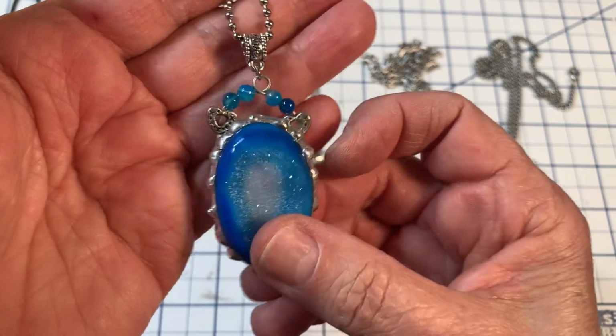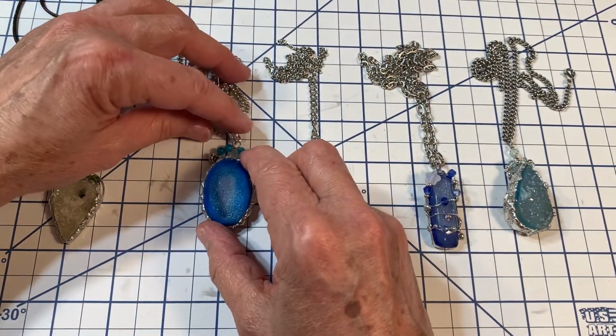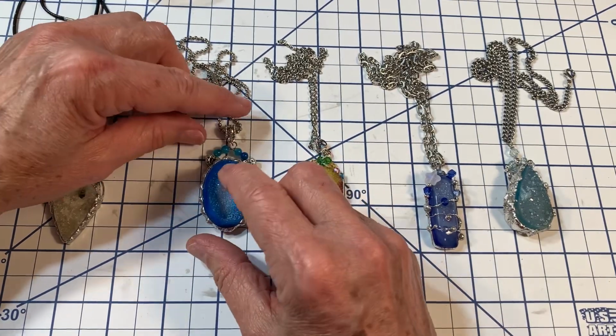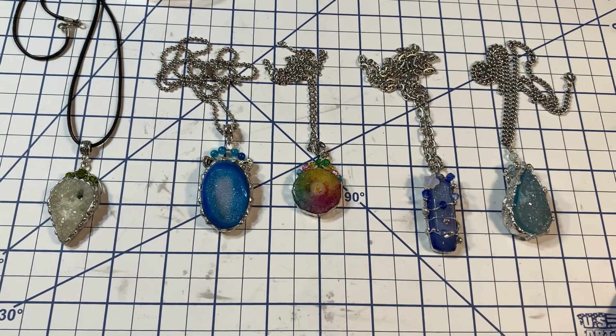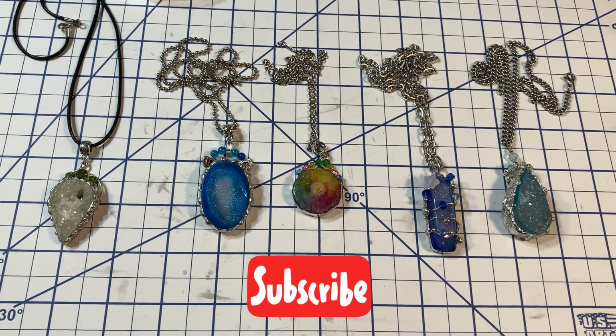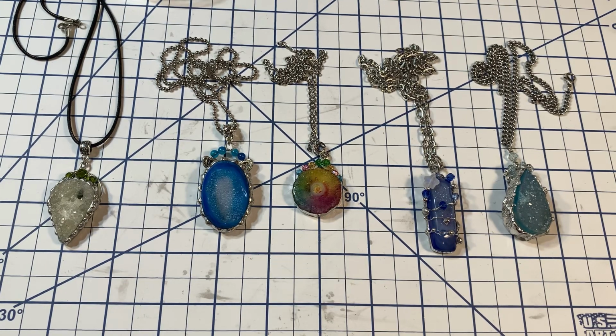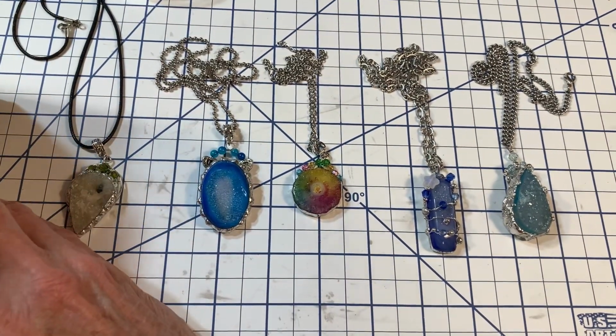But isn't it pretty? And I haven't even done any polishing or anything yet, or sealing it. Usually I'll do a Renaissance wax, or I've been playing around with some jewelry polish. I don't have it handy, and I apologize, guys. Like I said, I'm still getting organized. I just don't know where it is offhand. It's just a metal polish, I think it's called Flitz or something, and then there's Mothers. Let me see. I bet I know where it is. Yeah, look at me. Just when I think I'm not organized, I'm too organized.